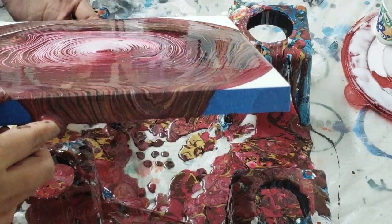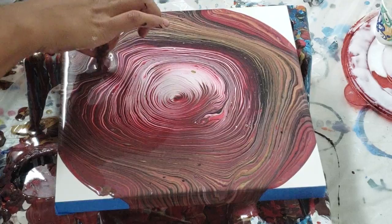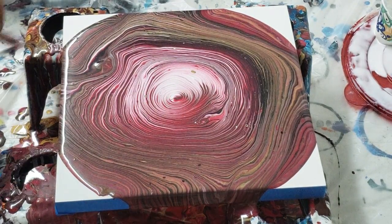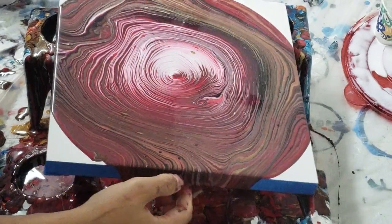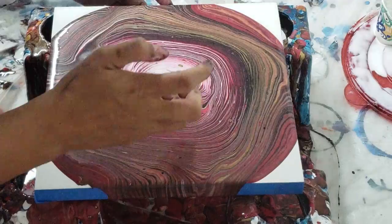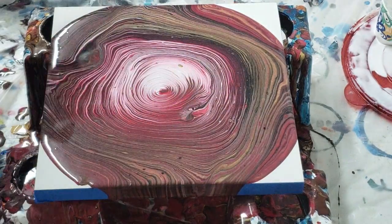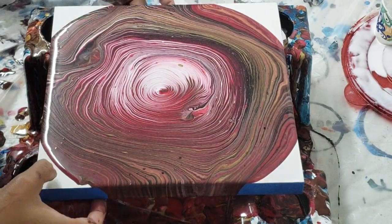Okay, so see, I can already tell something is there. Yep. You see how you can always tell that something is right there? If your paint starts acting funny, there's something there. I don't know this right here. Yep, there's something right there as well. Okay, that probably just came from the cardboard in there. Let me see if I can salvage.